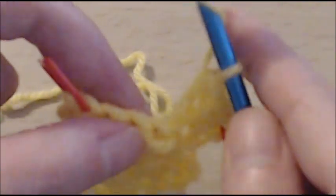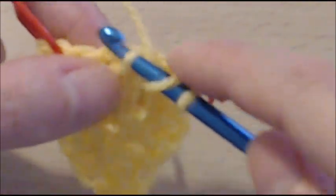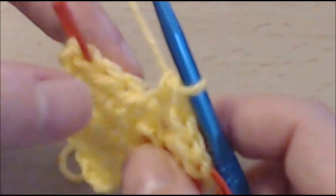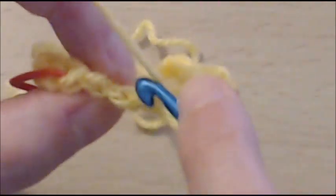Okay, so either you go through that way or with the hook that way. It is entirely up to you. And remember to try and do your stitches a little bit on the looser side. Next stitch is a back loop half double crochet, and here is the back loop.